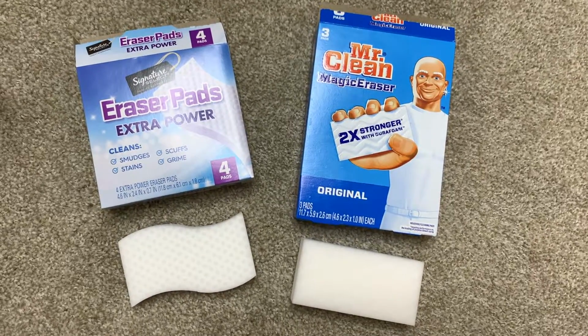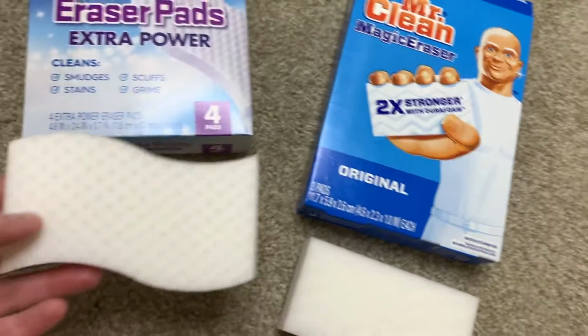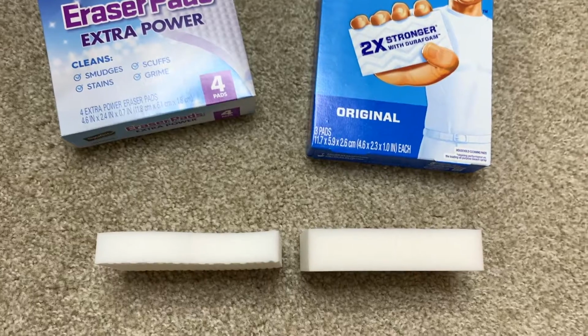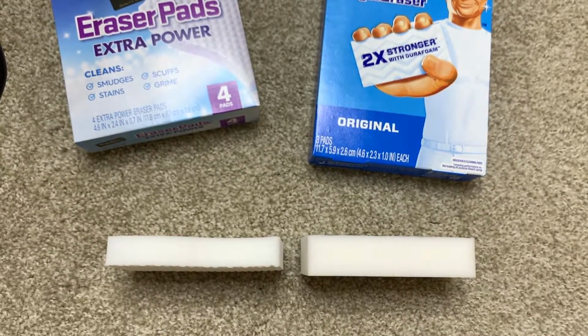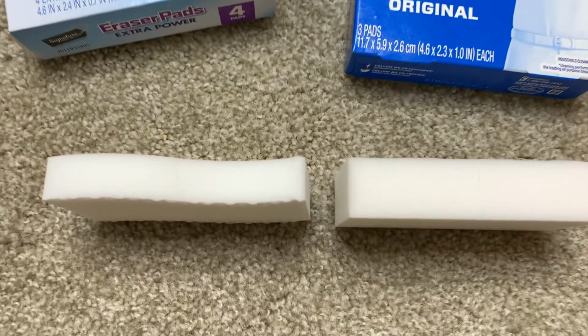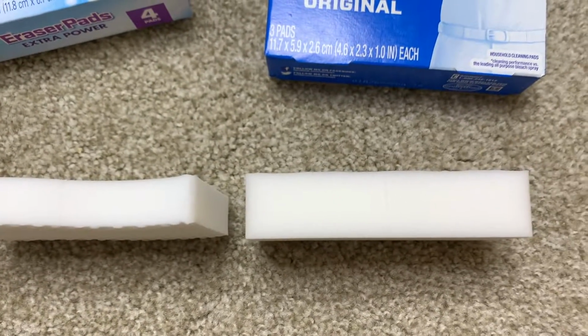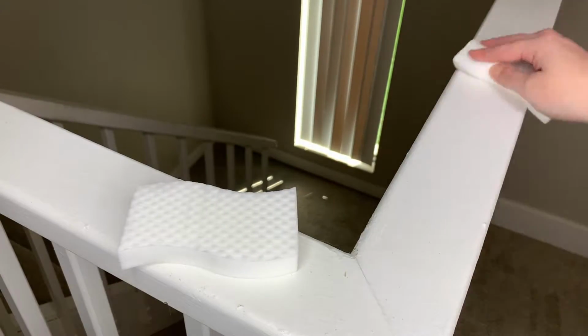I did a little experiment during this. I wanted to see how the Safeway eraser pads stood up against the Mr. Clean Magic Eraser. Now you can see that the Safeway brand is a little bit thinner, but after I cleaned the entire handrail with these, I noticed that they're really comparable to one another.